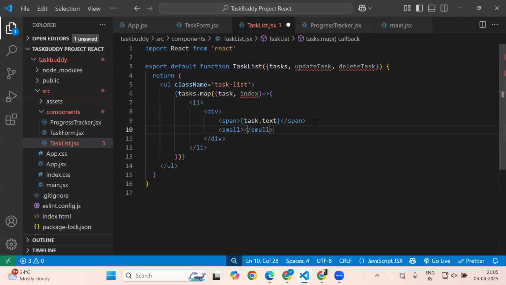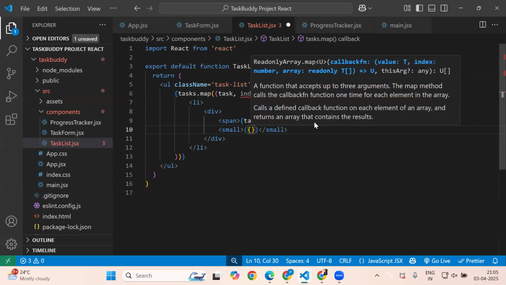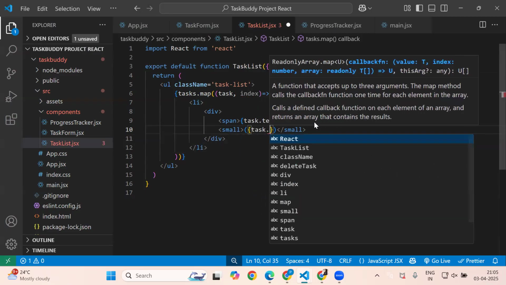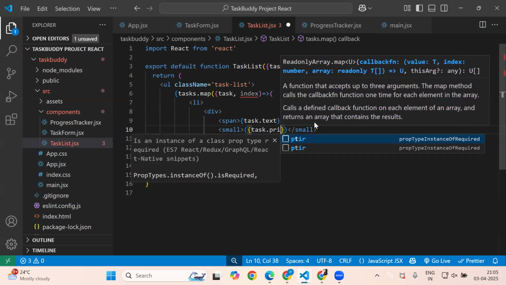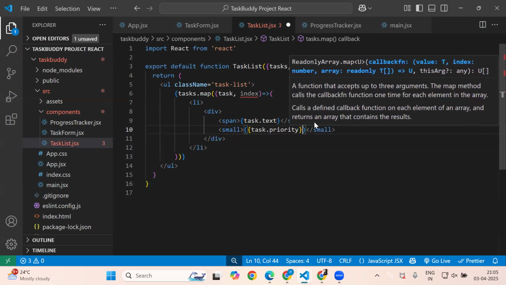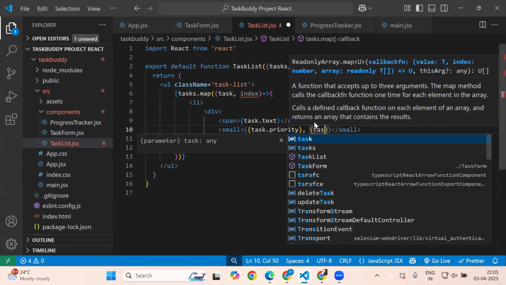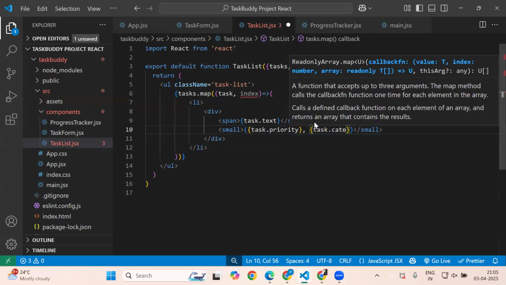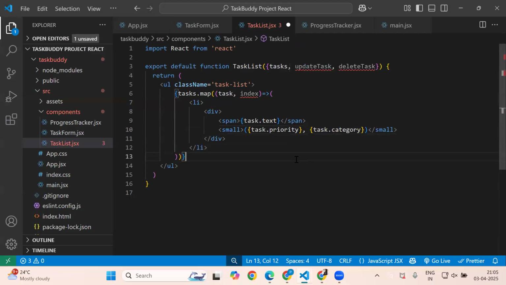We will wrap it inside brackets like this. And we'll write task dot priority, and next a comma, task dot category. Like this we will write.